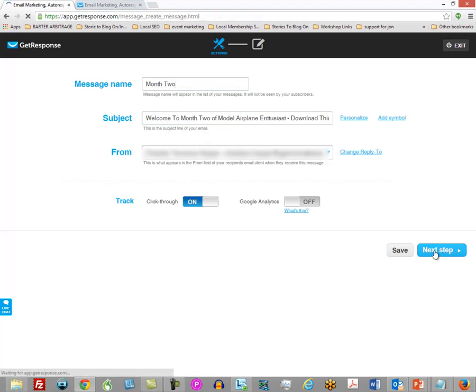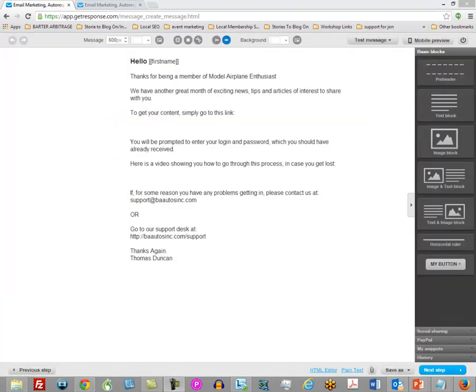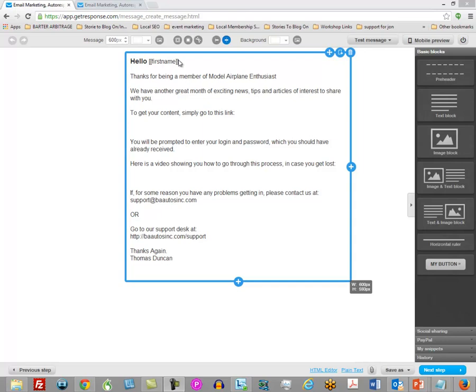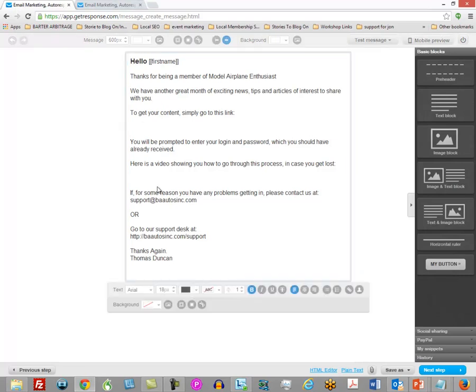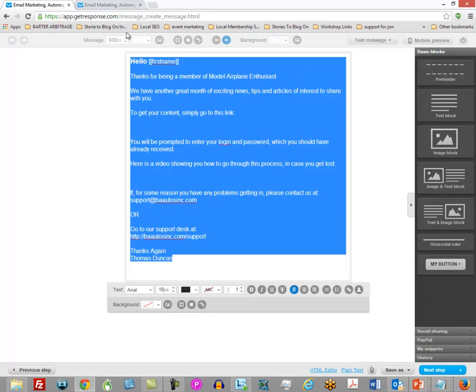And we're going to click next step. We're going to cut and paste our message back in here. Now what I like to do in month 2 is I like to just write in another great month there. And since we copied that over, we're going to want to make a copy of this and then make that part of the plain text email the same way.